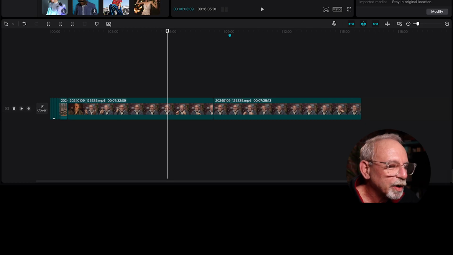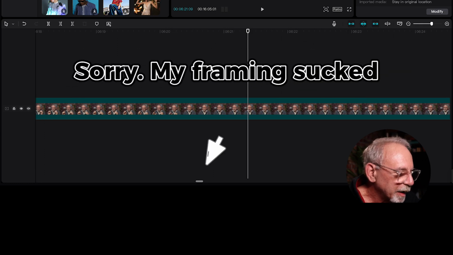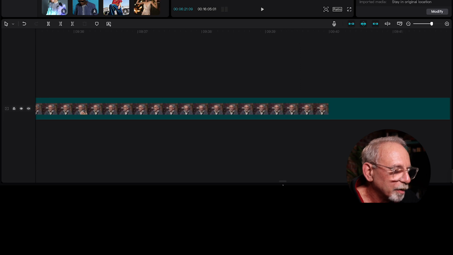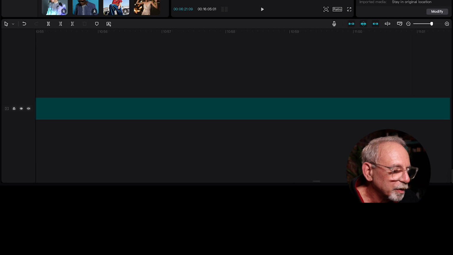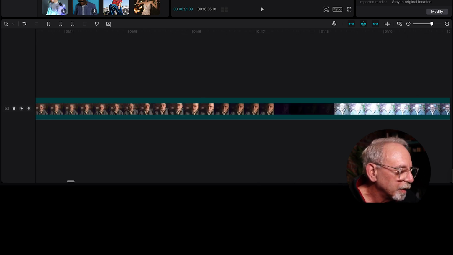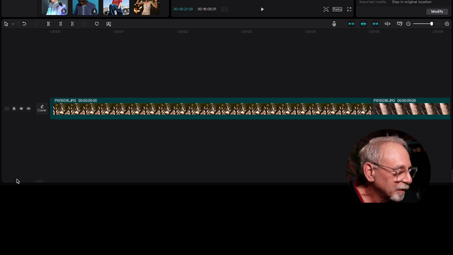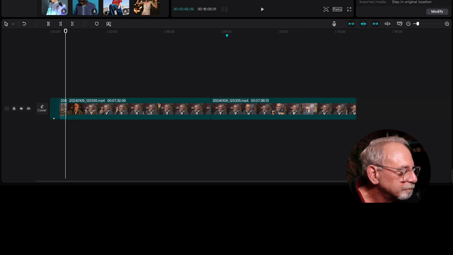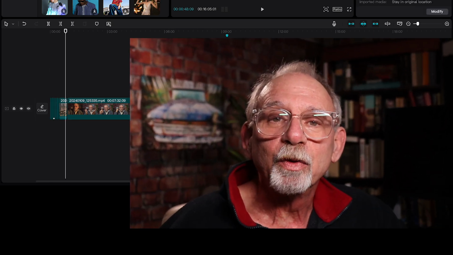One last thing I want to show you. This little slider at the bottom, and it can be little or big, depending on how big you have your timeline zoomed into. But this is going to allow you to move along the timeline anywhere you need to go. It's a quick way to get back to the beginning if you needed to. Other ways to do that, you can get close to the beginning and then hit the up key and boom, there you are. You're at the very beginning. And that's it. That's what we're going to do today.